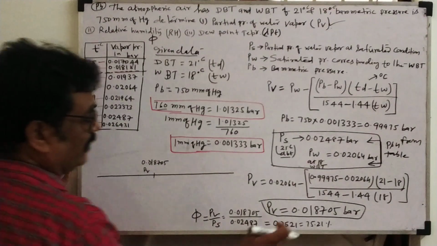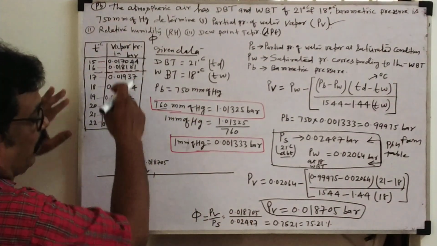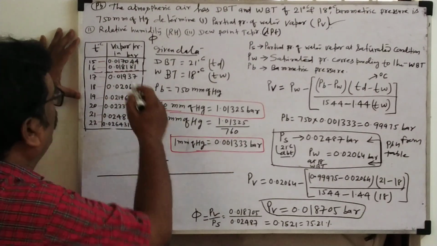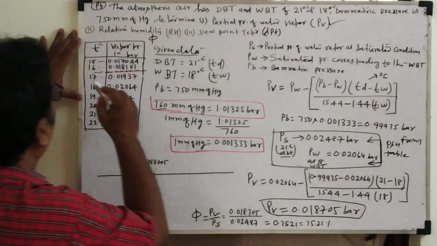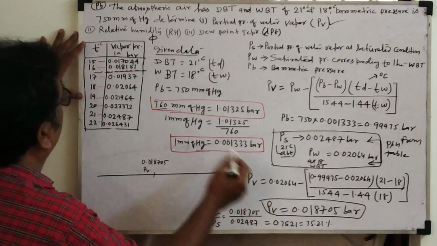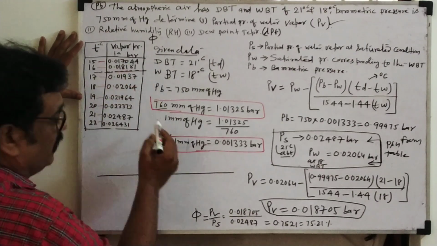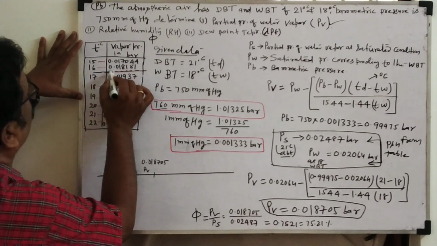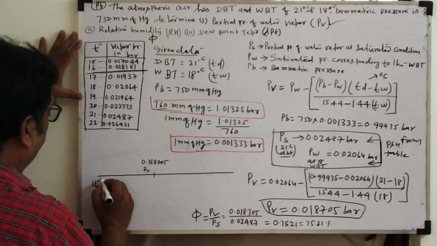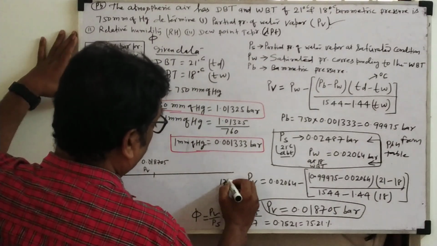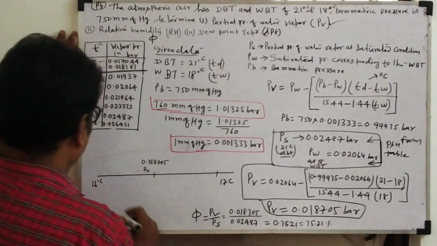And we will see where this partial pressure of vapor belongs. The exact value will not be there in the table, so that value will be in between some temperatures. So 187, you see here, 181, 193. That means this value belongs between 16 and 17. This value belongs between 16 degrees Celsius and 17 degrees Celsius.